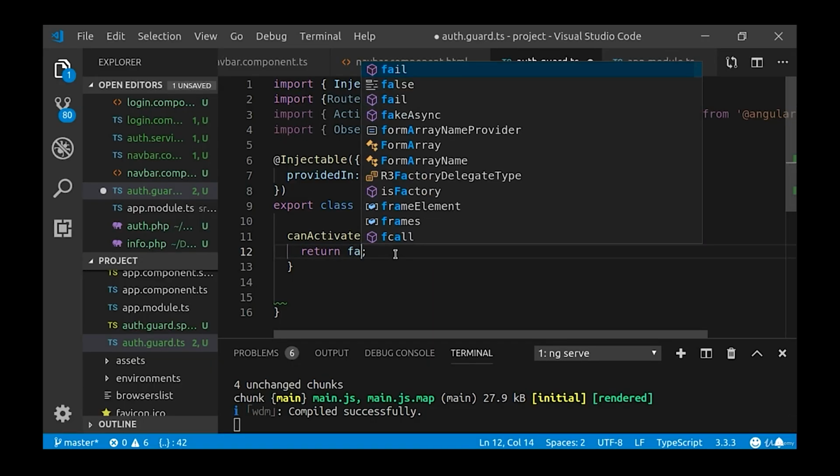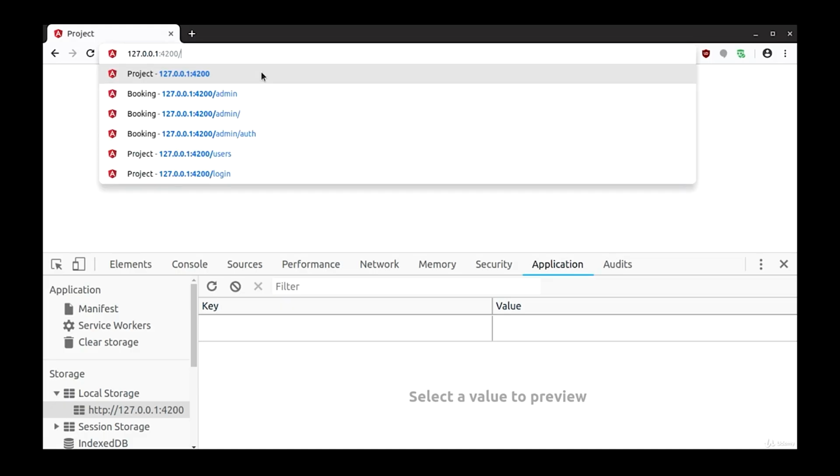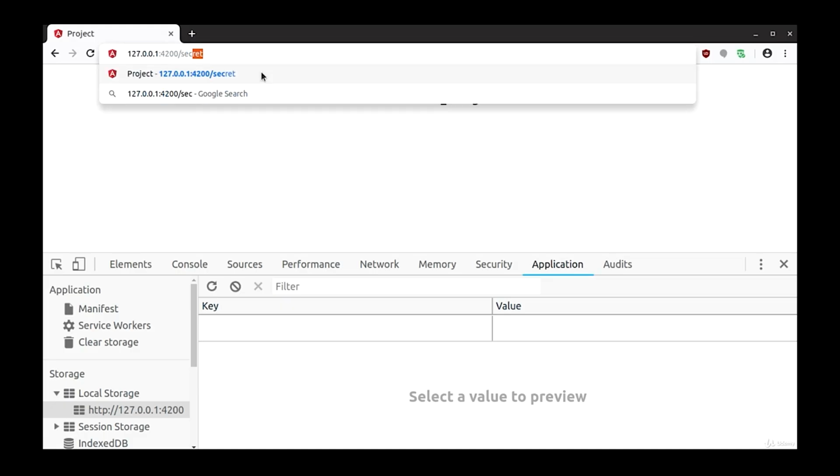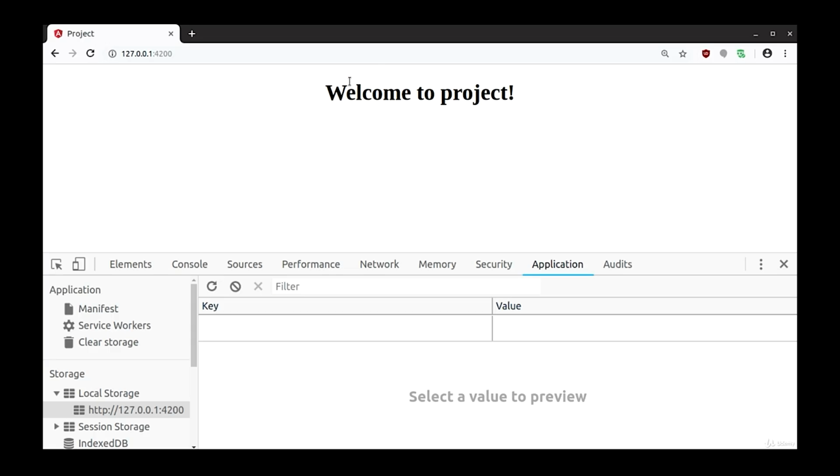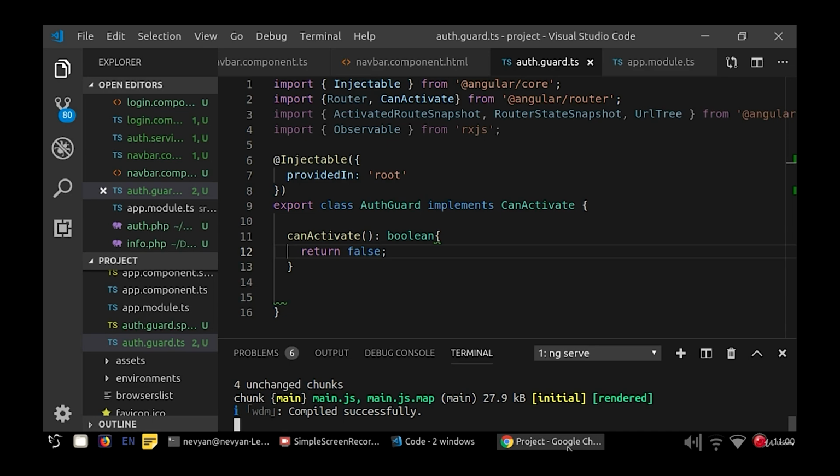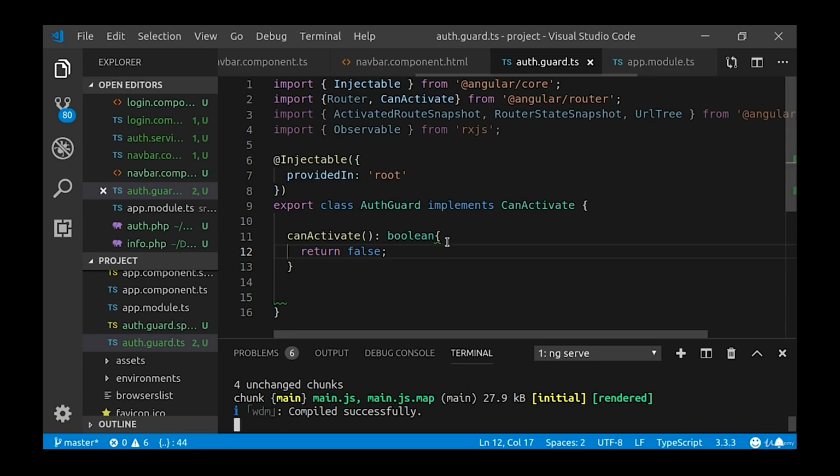Let's test if we return false. If again we go to this secret URL, we see that we've been redirected towards the root of the project, so we are not allowed to enter this URL. Let's elaborate a little bit on this function in order to protect our route. Okay, this method actually can be used in order to query a certain service and return information. Since we are dealing with asynchronous data, we can return an observable. So we'll type observable of type Boolean, not only Boolean here, true or false.